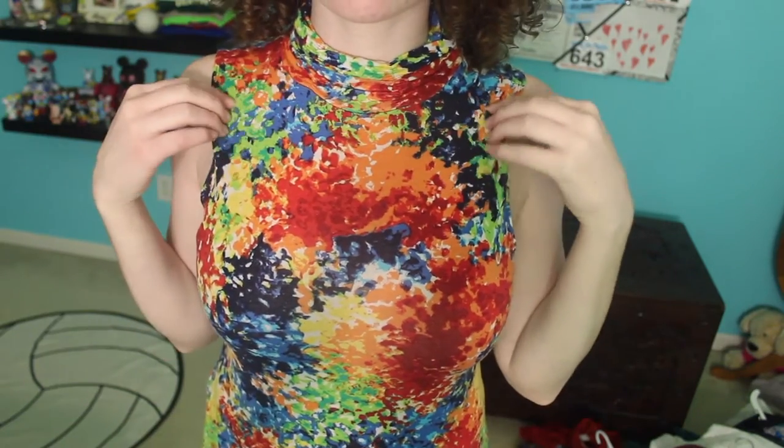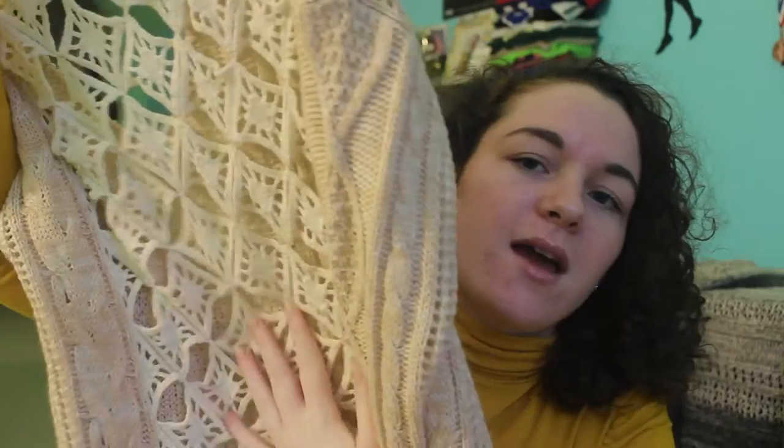I also found this shirt while I was in Florida and it was only three dollars — it has a little turtleneck and it's a tank top, really colorful. I got this gray long sleeve shirt with a cute design and see-through sleeve material. I also have this sweater in a brownish-tan color with a lace back with diamonds on it. And this really pretty fuchsia tank top with a cool design.